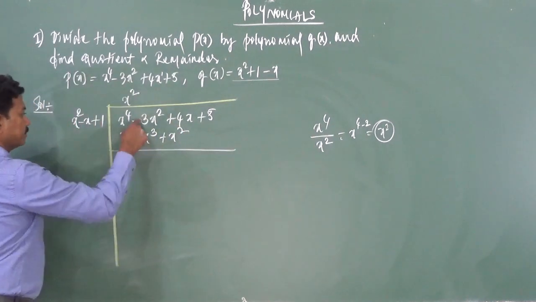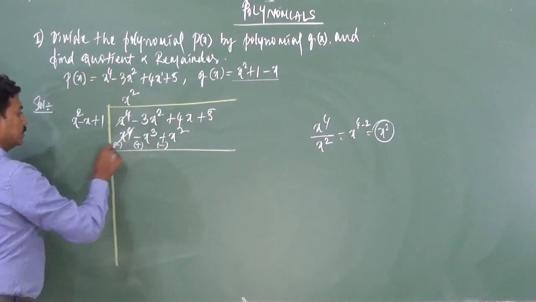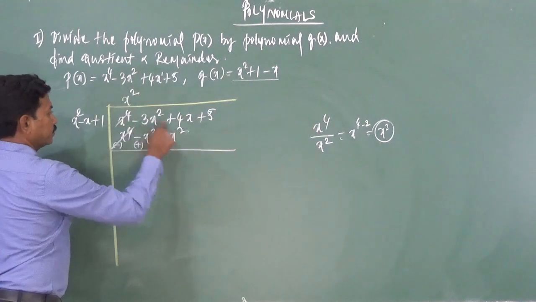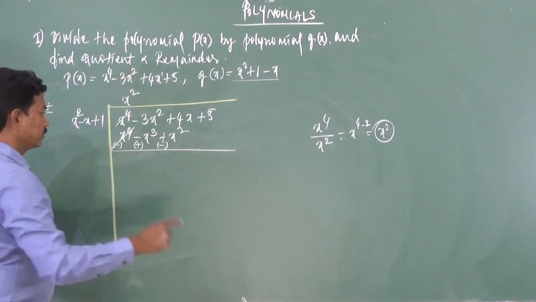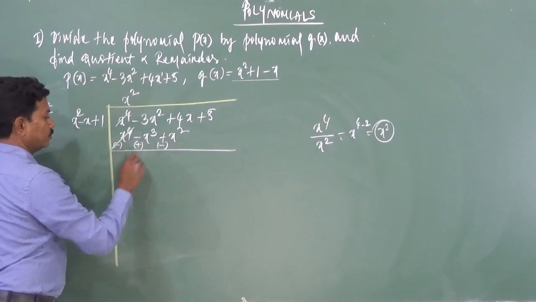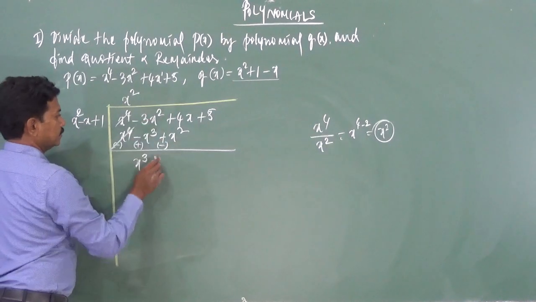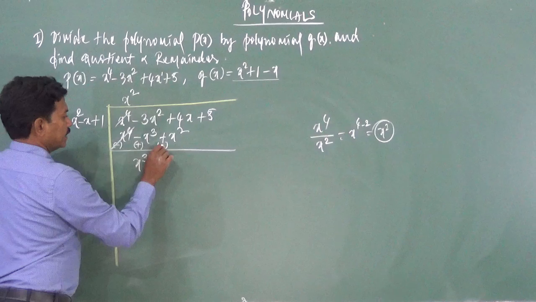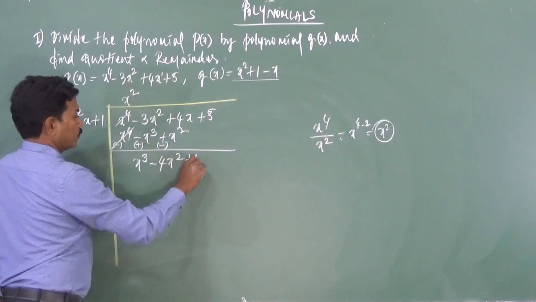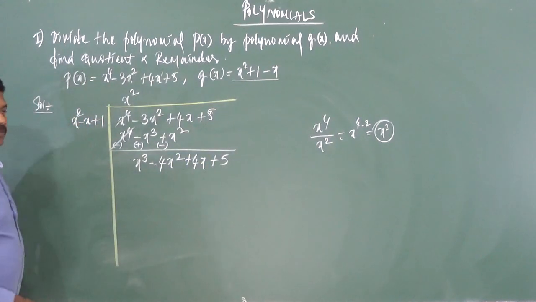So we will subtract this from this. So therefore sign changes for each and every term. So this and this get cancelled. So for plus x cube, there is no term here in the polynomial to get simplified. So therefore, write the term with the highest degree. So plus x cube, write it here. Now we can simplify this and this because they are like algebraic terms. Minus 3x square minus 1x square is minus 4x square plus 4x and plus 5. Please carry those two terms to the bottom, right?